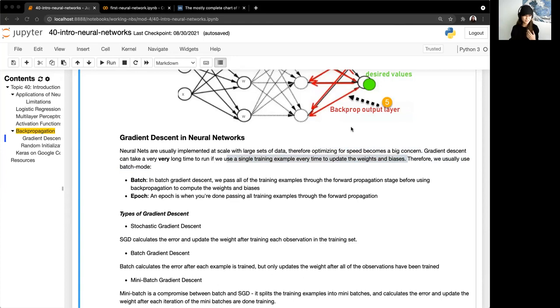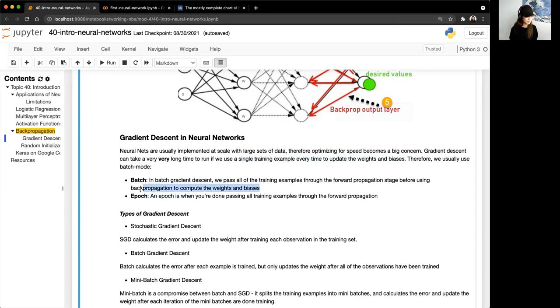So imagine if I have a data set of 1 million rows, and with every single data point that goes through my neural network, I try and update the weights. That means this update process is going to happen 1 million times. That can be very, very computationally expensive. So to subdivide our data sets, we have batches and epochs. Batches are smaller than epochs.